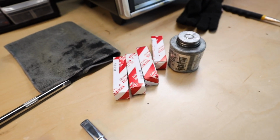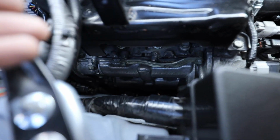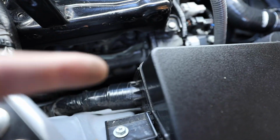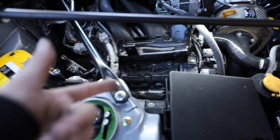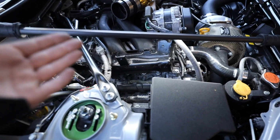We're using OEM plugs to swap them out with too, but there is like no room to be able to get in here with the camera. I got the rear. I showed you guys how to get one of the plugs out, so I'm gonna do the exact same thing on that front plug. After that one's out, I'm just gonna knock out the other side. It's the exact same as this side. We'll compare all the plugs. I'll show you guys how to put them all back in, and we'll keep going from there.